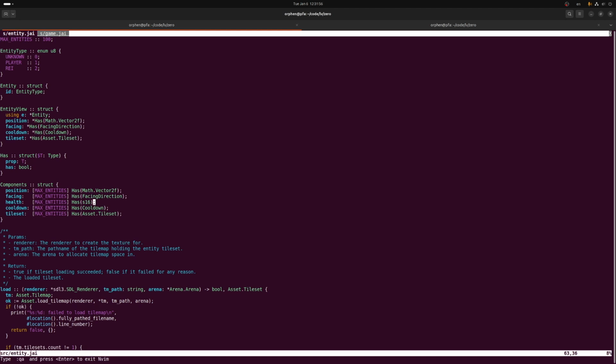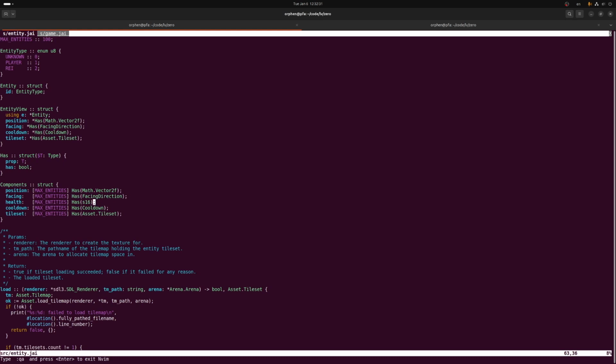Now, we can obviously do clamping, and we can do testing when we do math on the health, but I figure it'll just be easier to work with signed numbers, and so we can check if an enemy has run out of health by just seeing if the health is less than or equal to 0. I also think we're probably going to have more than 255 health for some entities in the game, so even a U8 is not going to be wide enough. So we'll take the next size up, which is going to be 16 bits, and we'll just have S16, and I think that covers both cases of allowing the health to go negative and also giving us a wide enough domain to represent all the health values that we want.